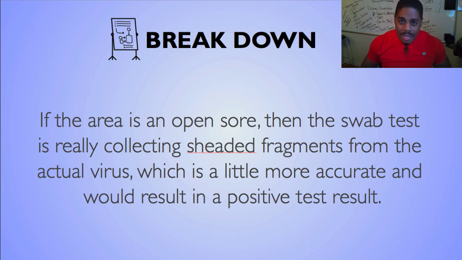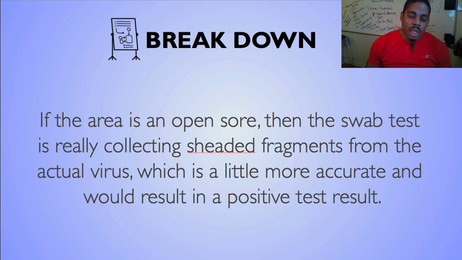You're not looking at antibodies. You're taking fragments, little microscopic pieces of the virus onto the swab, and they're actually testing that, which is more accurate because it's a virus. It's not antibodies. It's not your body's defense system being measured. It's the actual virus. Okay? Or it's the actual content from whatever virus has come to the skin or broken the surface. Okay, that's a little bit more accurate than looking at something that's not the virus. Your antibodies are not the virus. The immune system produces antibodies to fight the virus.